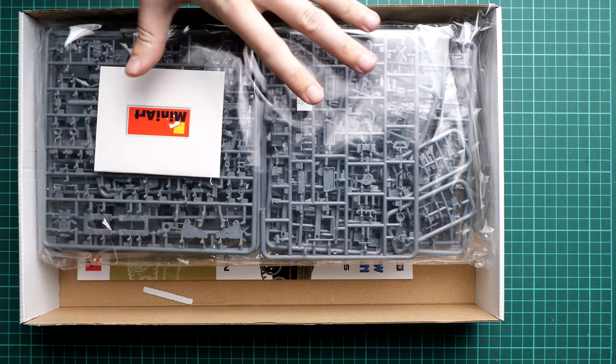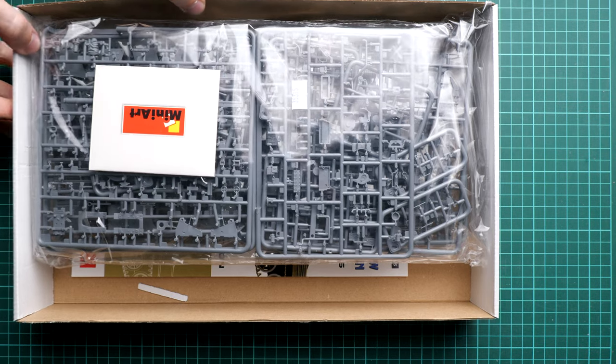This is a top-opening box and it's quite tightly filled with parts. All of the frames are sealed into one plastic bag. I can also mention that this is not an interior kit, even though this T-60 model was available as an interior kit as well, but in this version it's not necessary - that's why Miniart decided to focus only on external details. Some modelers will be happy to hear this.